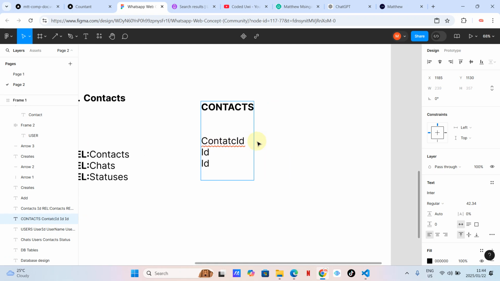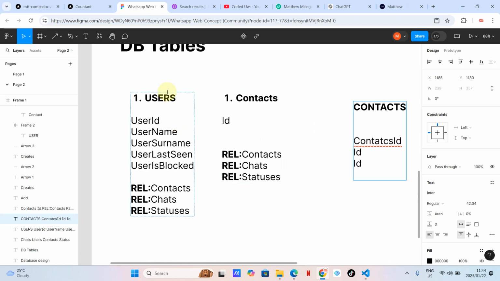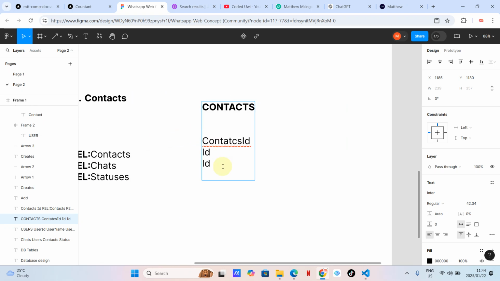Is it going to be contact or contacts? Let's stick with one system. If this is user ID, not users ID, then even here, let's just say contact ID. And then here we are going to have a user ID and another user ID.